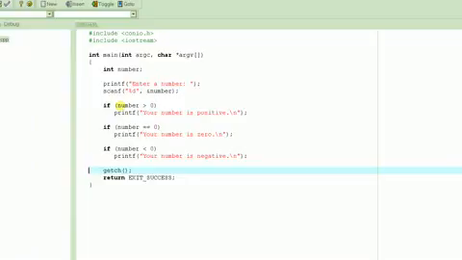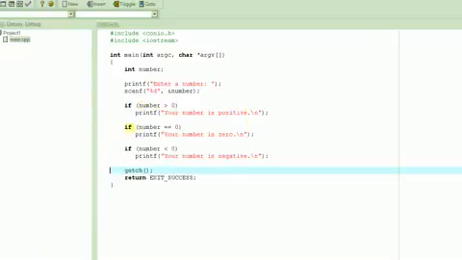If the number is positive, which means the number is greater than 0, you print this message: your number is positive. If the number is equal to 0, you print this message: your number is 0. If the number is less than 0, you print this message: number is negative. For any given number that the user enters, notice that only one of these conditions will be true. The other conditions are not going to be true, so it will only display one message. The other messages will be skipped because their conditions will be false.